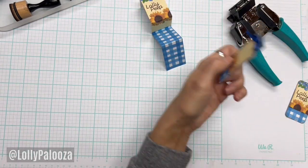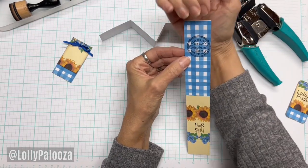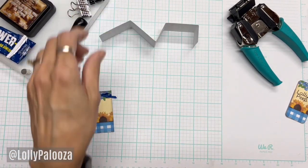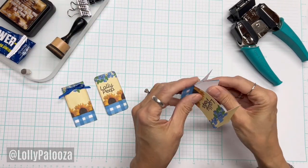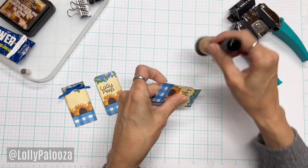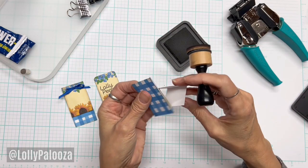If you want the back of the clip to be stamped, you need to flip it upside down and stamp right here. I stamped it toward the bottom because it's going to have a flap coming over. 'This is handcrafted original' — that was a stamp from Michael's. I've distressed these just really lightly with some walnut stain brown. If you really like the spring colors, you don't have to distress. We're going to do one magnet and one paperclip. You could also use decorative scissors to give it a decorative edge.